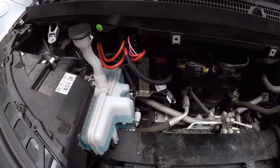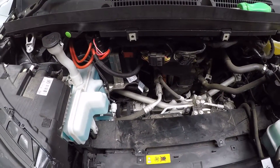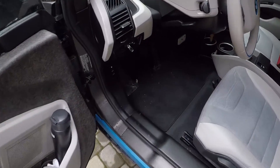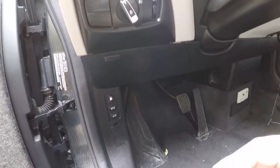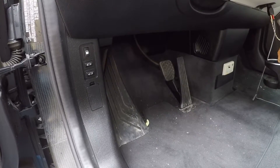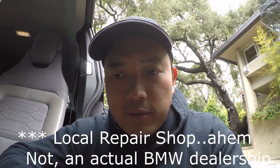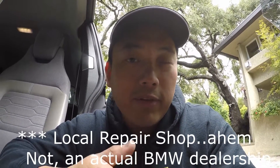Once you've done the hardware install, you need to reset — or what they call register — the battery into the ECU. You can do this a few different ways. You can go to your local BMW service center; the ones I asked quoted between $50 and $80 just to do that quick registration. Part of that cost is because the software required is very expensive — some of those guys have thousands of dollars worth of BMW diagnostic software that actually resets it and tells the i3's ECU it has a new battery.